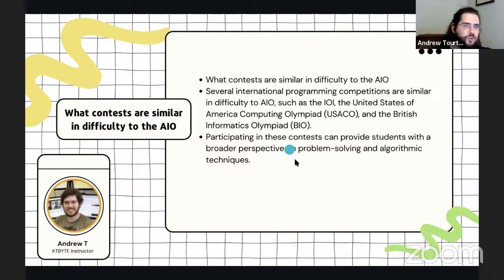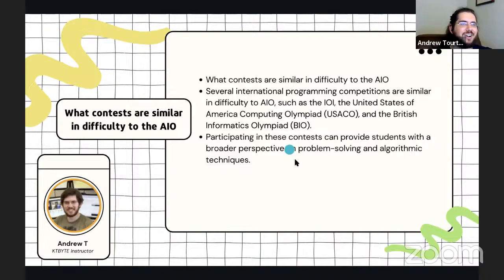ACSL is the American Computer Science League. That competition format is a little bit different, but it also has a programming portion. And I would say a junior division ACSL problem is probably a little bit more complex than the first couple AIO or CCC problems. So if you're already doing ACSL junior division, doing programming there, you should definitely check out and try the AIO. You'll find the first couple problems probably fairly easy. And then it gets more difficult from there as well.